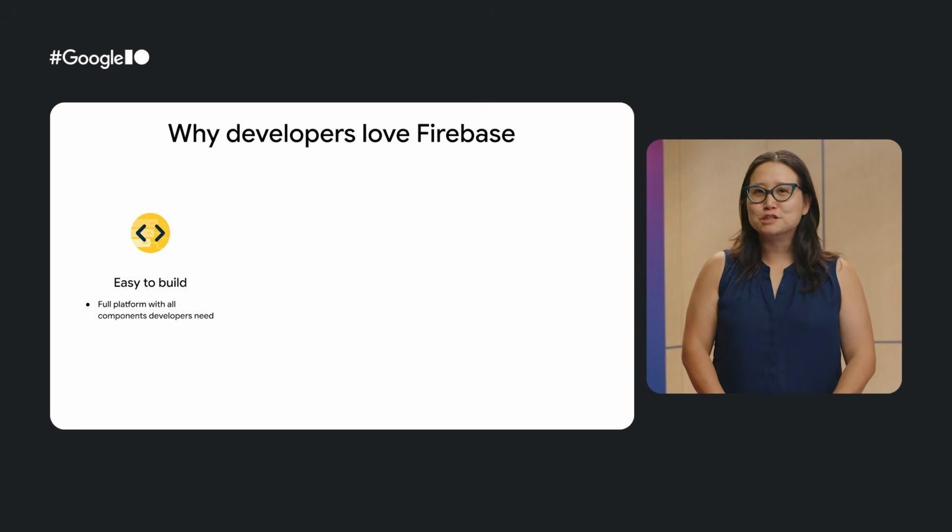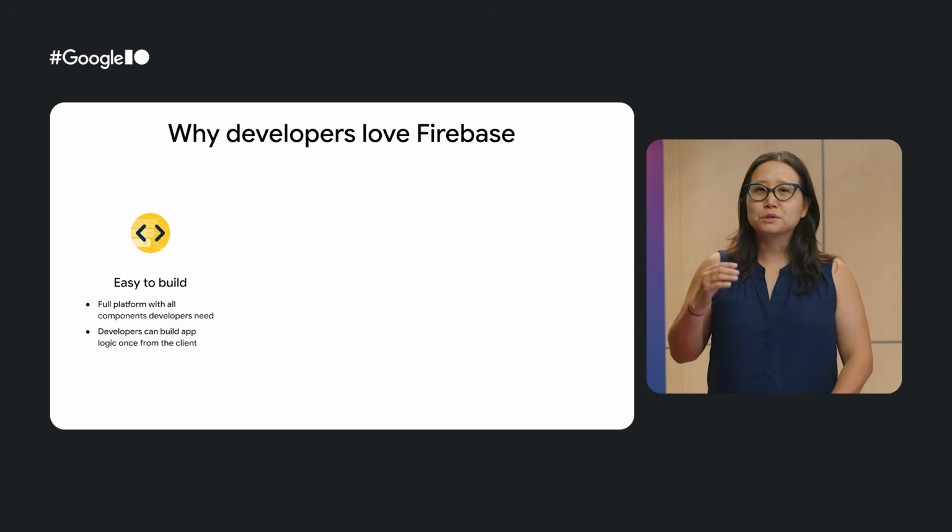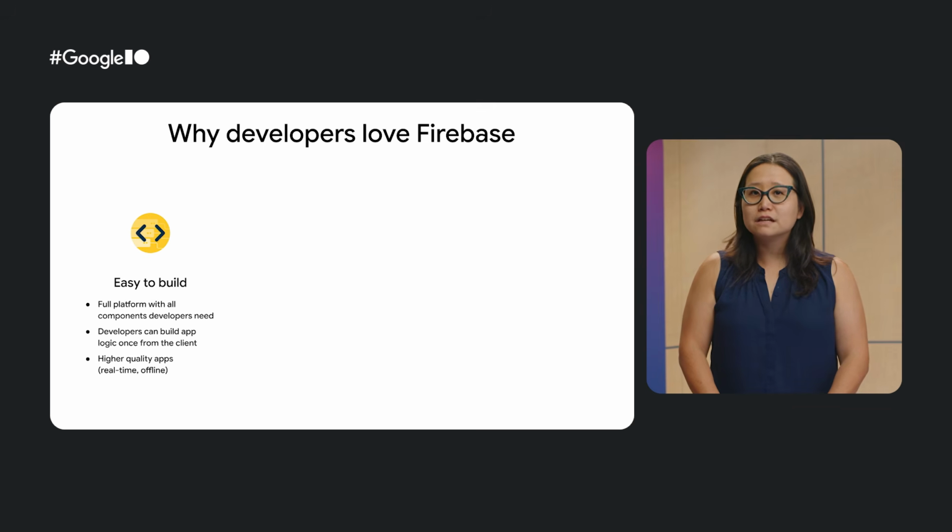Firebase makes it easy to build apps. Our secure client SDKs allow you to build your apps on web and mobile platforms while sharing the same backend in the cloud. You can build your app logic just once from the client. Using Firebase Auth, you can easily implement user sign-in and manage user access to your backends. And features like real-time and offline come out of the box.